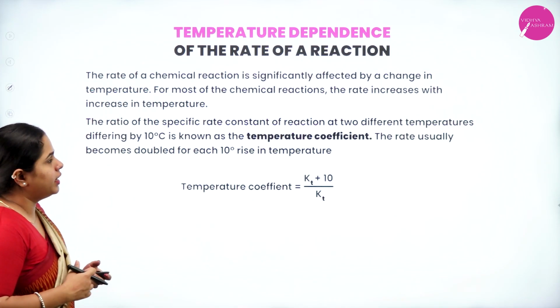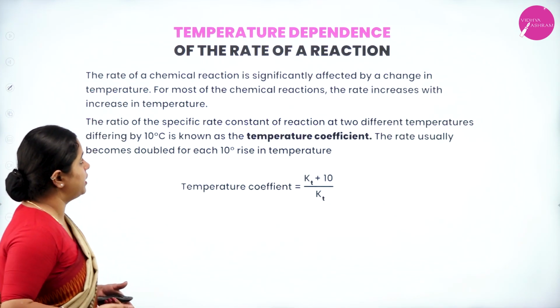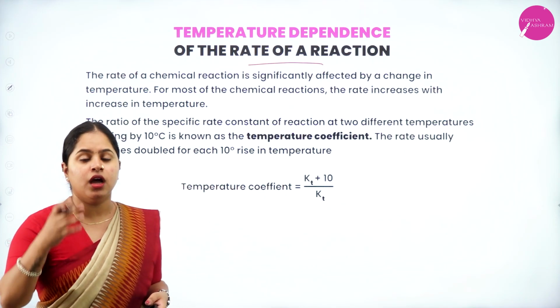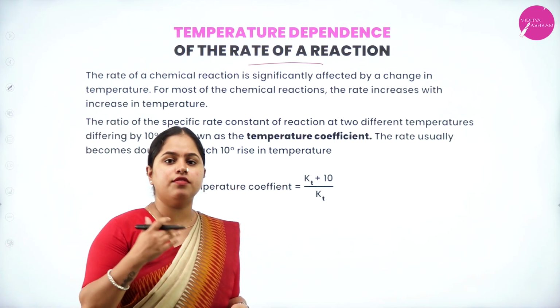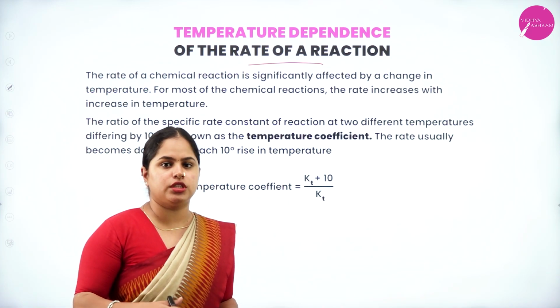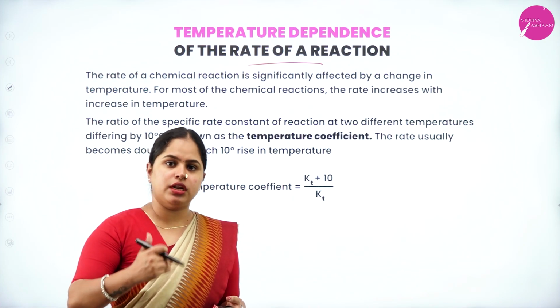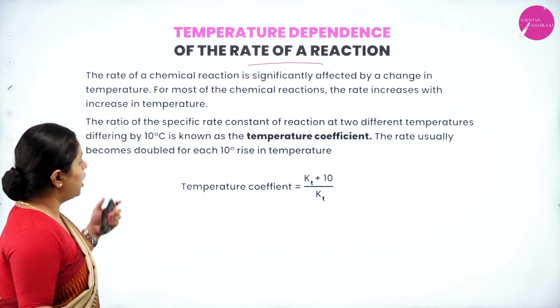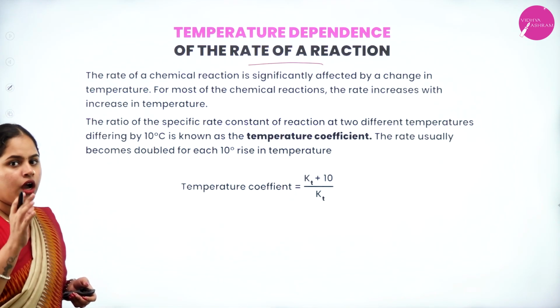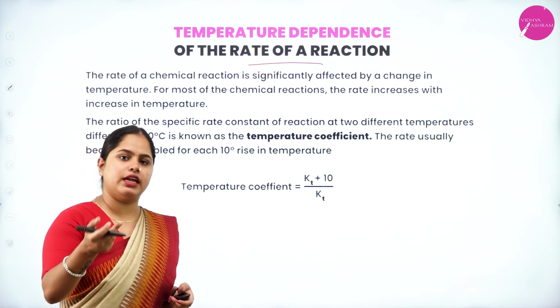Now moving on to the next part, that is temperature dependence of the rate of the reaction. So till now we were discussing how the concentration of the reactant affects the rate of the reaction, that is when we studied the rate law expression. Thereby we studied the integrated rate equation and half-life of a reaction, right? Now we are going to move on to the temperature dependence of the rate of the reaction: how the temperature affects the rate of the reaction.